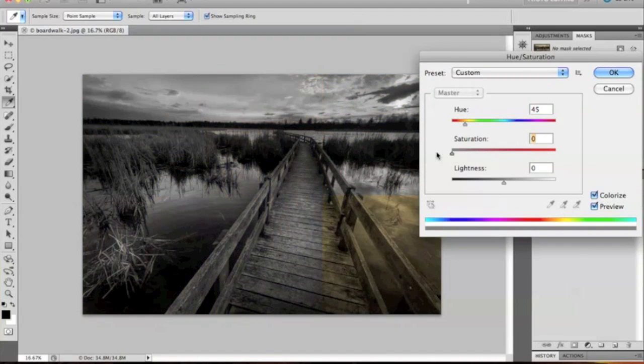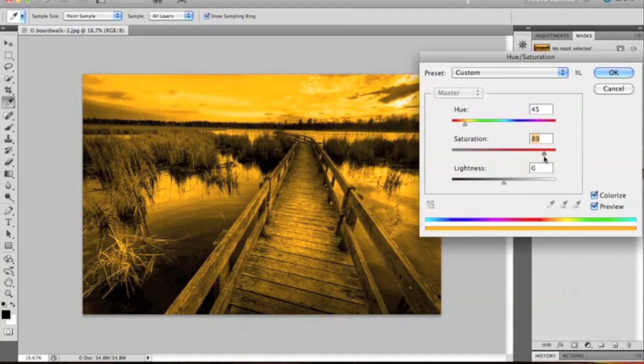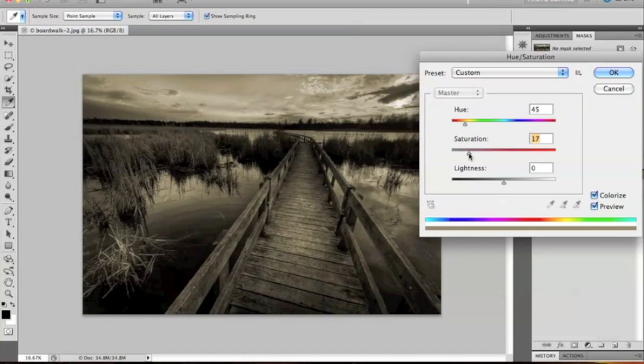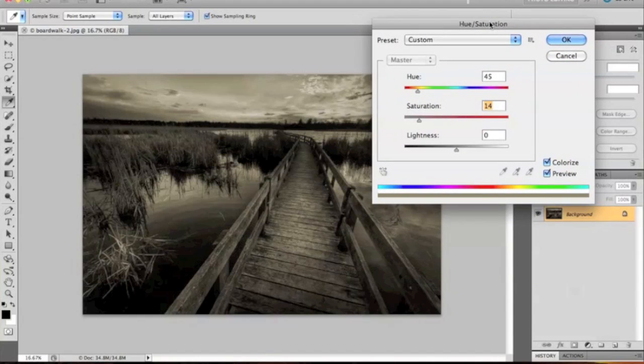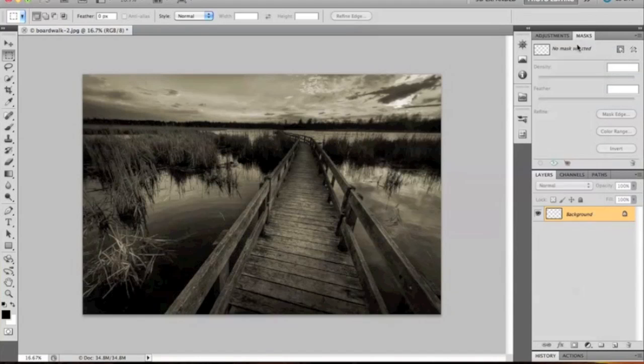So this will end up being like a black and white image or a colorized image depending on how much of the saturation I dial in. So if I were to dial in around here, and of course I'm just going to leave that lightness value alone again, then I have a great way to just pick a color that I want to apply to the whole image. So on the whole, it's a great way to use the hue saturation command.